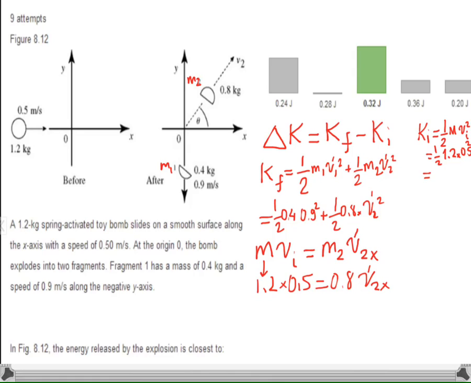If you write V2 prime times cosine theta, you will have two unknowns in your equation. One is V2 prime and the other is theta. Since you don't know theta, if it had been given in the problem, then you could do it. But since it's not given, this is the best equation that you can use. So anybody, if you have a calculator, you can give me an answer for what V2 prime x is.